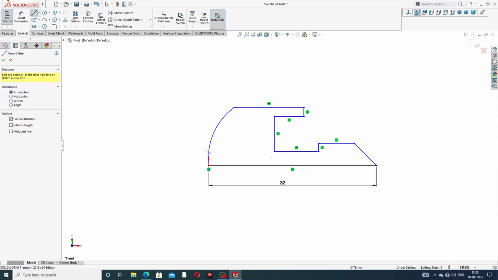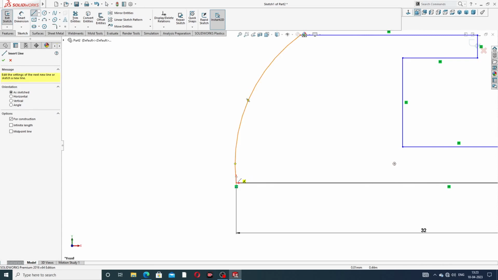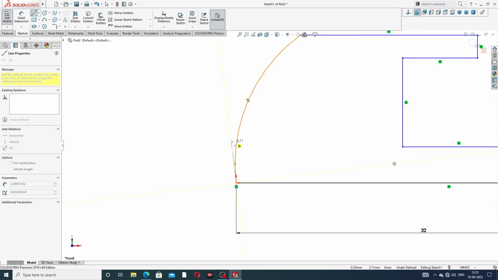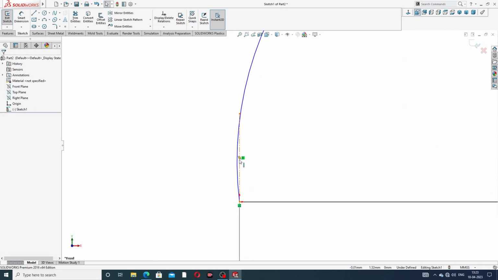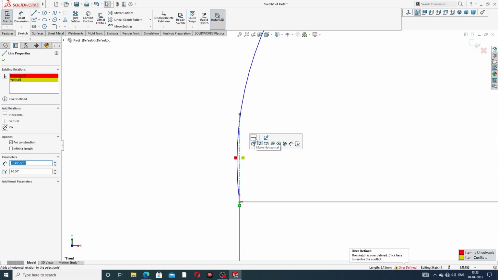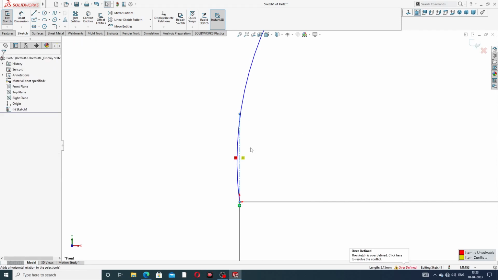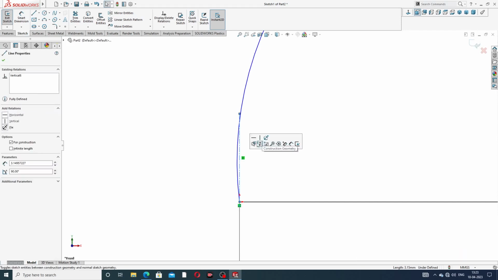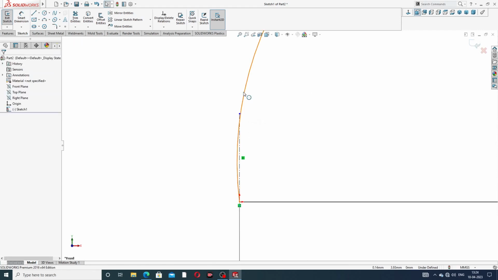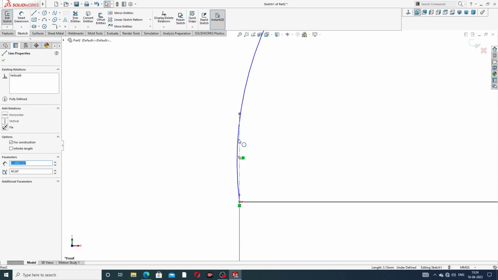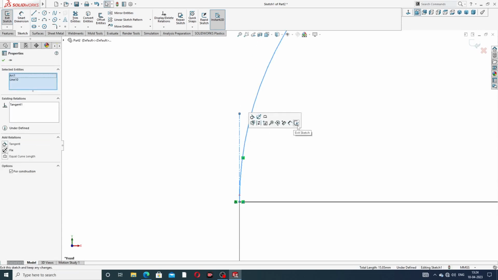Okay, drawing a center line and draw this point to this, this is a vertical line, and this line is vertical. Okay, this line is also vertical, and for this line and this use a tangent. Select this tangent.